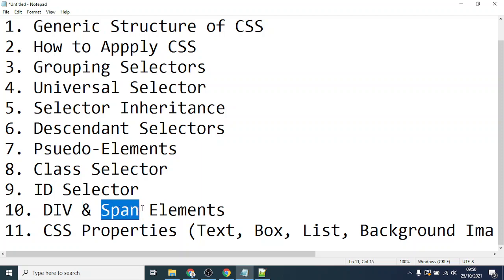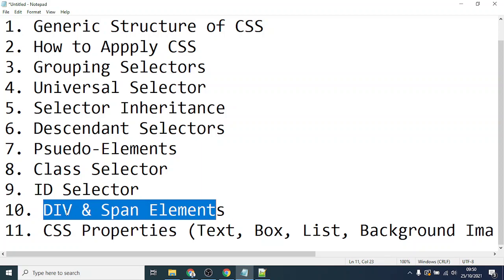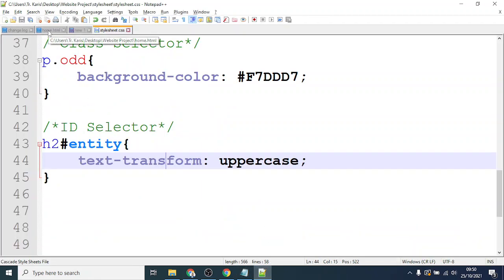For span, we just use it to specify a few things, for example, like a background image within a particular area. So you're going to see a lot of this as we move forward, but for now, just an introduction. Normally we don't use span and div alone in CSS. Normally we use either the class or the ID selector to specify how we want to format that particular span or div element.